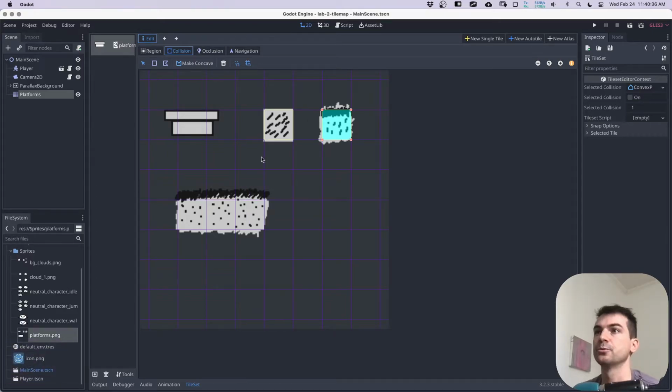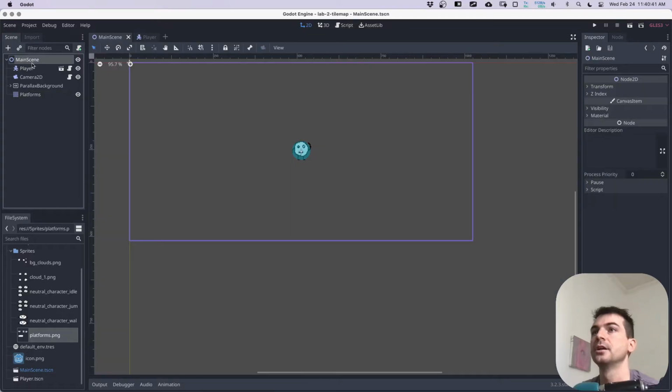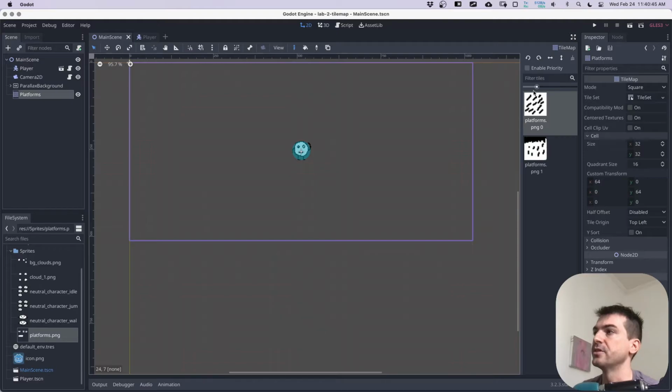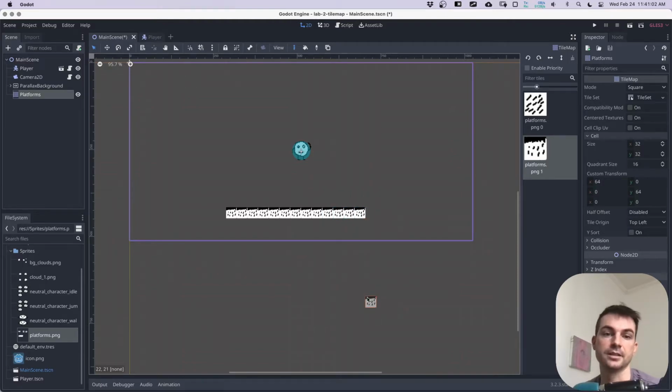So I'm going to save this. We're going to come back here in a minute, but we're going to add some tiles. So we have a couple tiles. Let's go back to the main scene. And now when we choose a platforms, it's going to open this Tilemap editor over here. And we have these two different tiles that we created. So first I'm going to start with the actual platform that our player lands on. And the Tilemap editor is really easy. We just select a box and we just draw straight across, and it just adds the tiles in there.